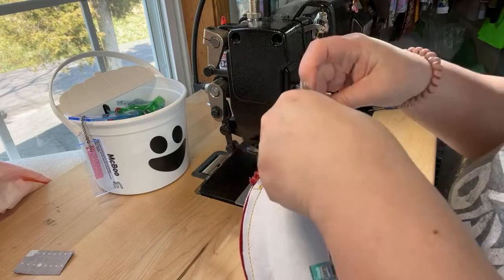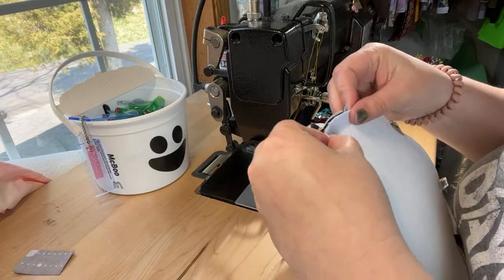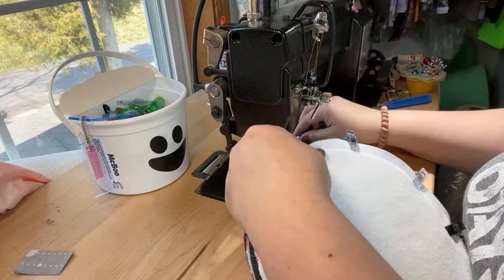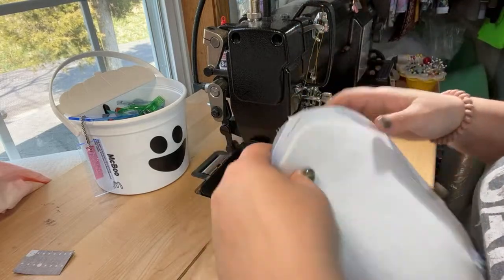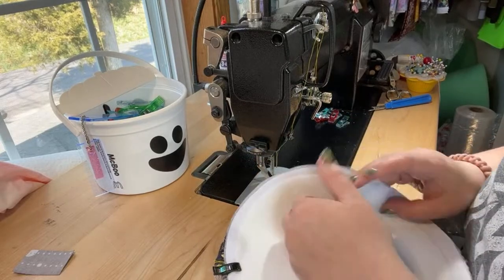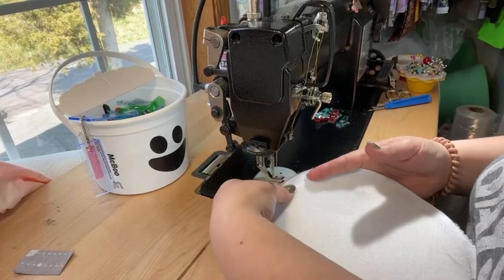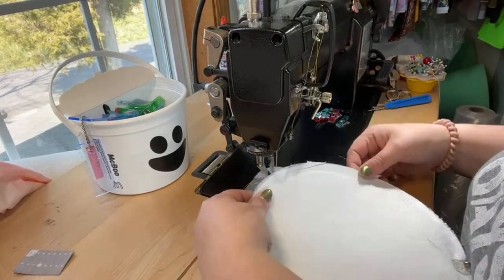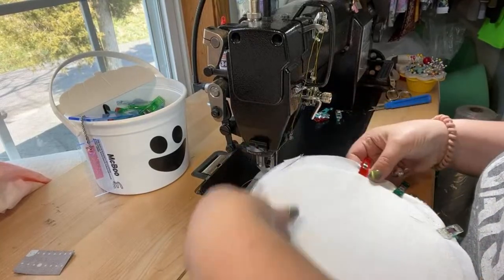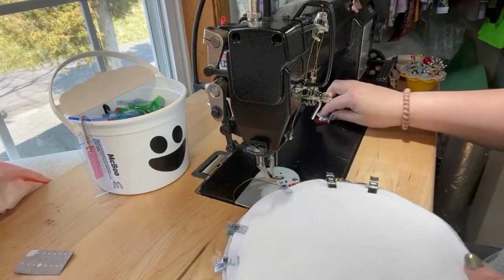And so the top we're going to stitch all the way around. But then the bottom we need to leave a little bit open. And what I did, Kim, even though this wasn't in your pattern, is I actually cut this square so that I could turn it. I'll show you. I need to get my other scissors though.